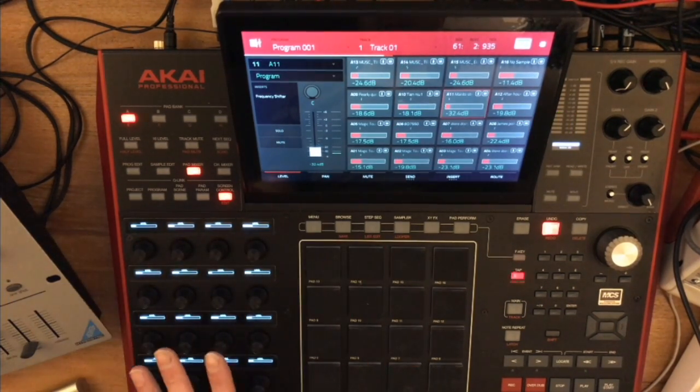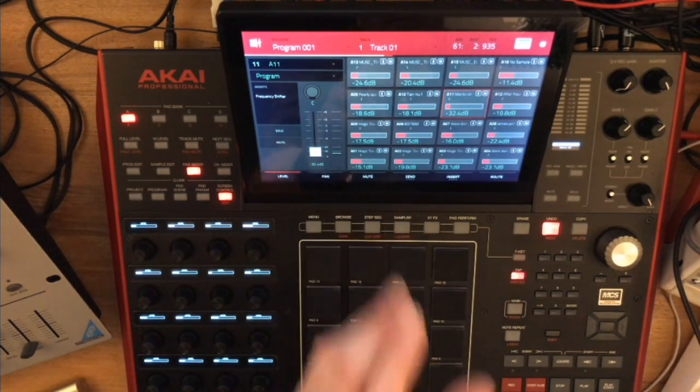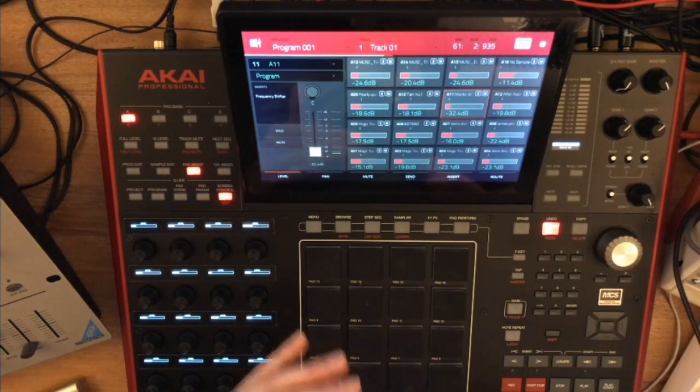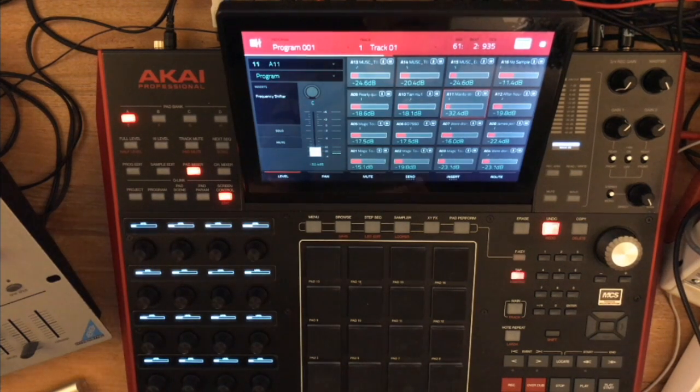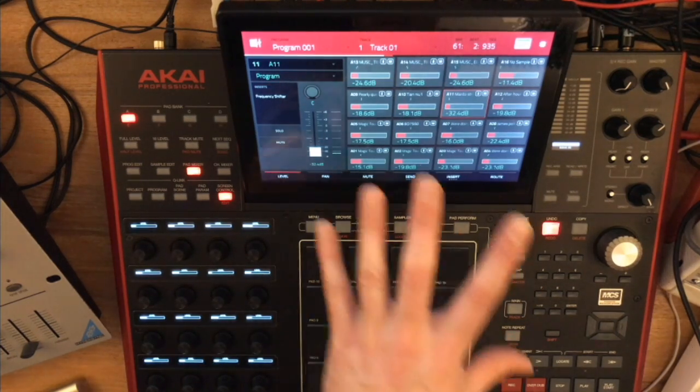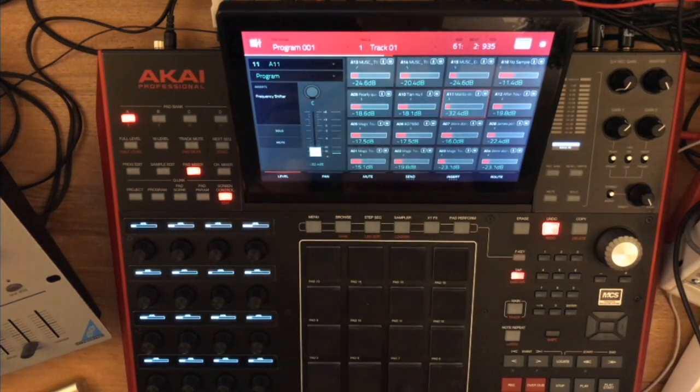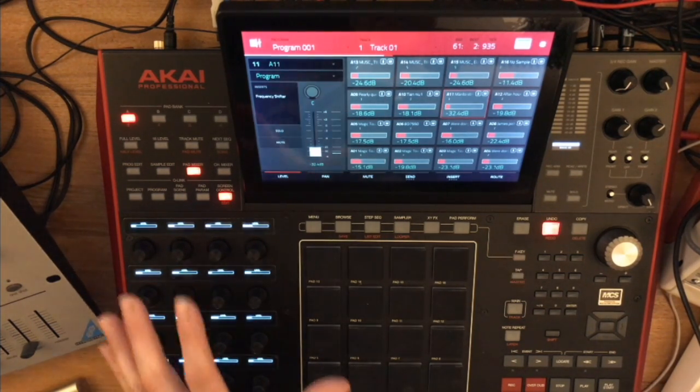So you'll find that once you've done that process of reducing all your individual pads to absolute silence and then slowly start introducing them, you've got a lot more headroom to play with, because you've increased the volume of whatever you're using to listen to your mix, and then you're giving yourself a lot more space in this physical area here to balance your tracks, and things will start to sound a lot less crowded. So if you've got any comments or questions on that headroom mixing technique, please put them down below. But it's pretty simple. It's as simple as that.